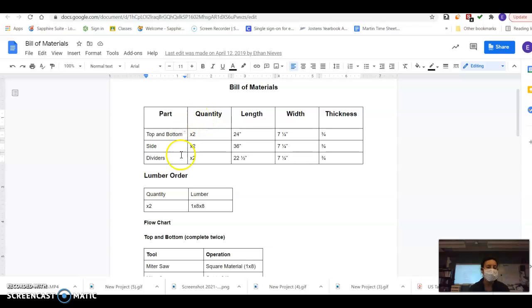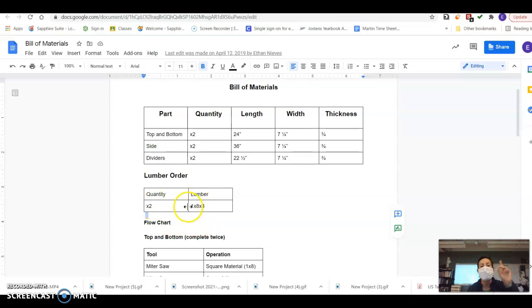That bill of materials then needs to be put into a lumber order. I want you to assume that we are ordering 8-foot pieces of lumber. Okay? So this third number is always going to be an 8. If you're using 3/4 inch lumber, this first number is always going to be a 1. But you've got to do the math to add up your total length to see how many you're going to need. And some of you will need multiple pieces.